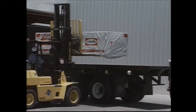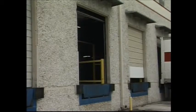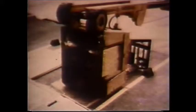Forklifts are efficient material movers. Let's review some basic safety rules while loading or unloading trucks and trailers. Stay away from the edge of the loading docks. Give yourself plenty of space for safety. As you can see, this forklift operator got too close to the edge and the forklift landed on the dock outside.